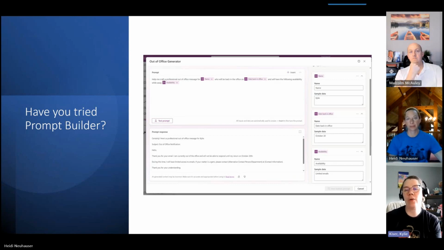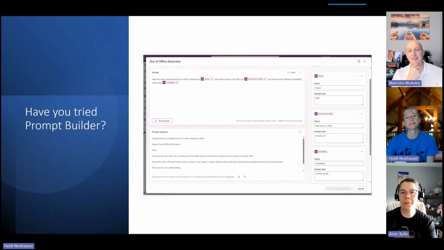Like, what do you recommend someone does next, or what should the email message to this client be? Things like that we could do. Then you could use the prompt response, at the bottom of that screenshot, in your flow as well.